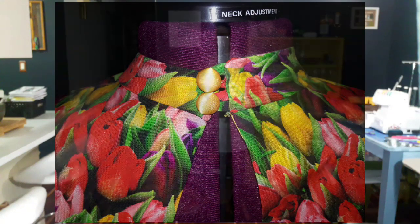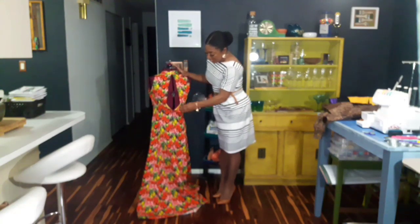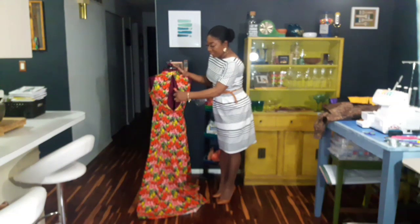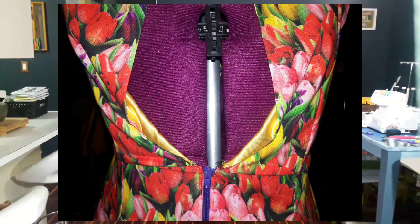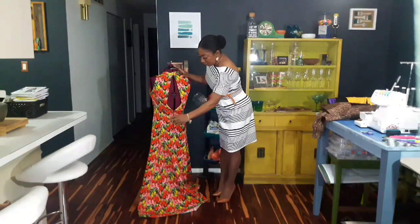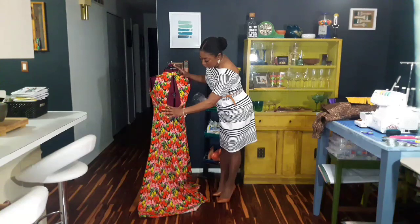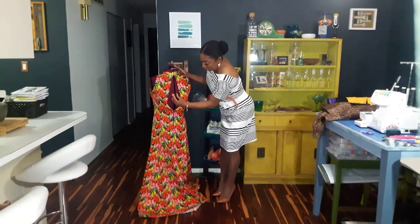I think this was supposed to be a hook and eye closure. I do not like hook and eyes. I would rather just do a button and loop, which I did here. And I did have to pin open this back because it was literally just bucking and not anywhere close to my back whatsoever. So I went ahead and tacked these open a little bit more, making kind of like an inverted dart. So it gives it this weird geometric shape instead of being just this much fabric.